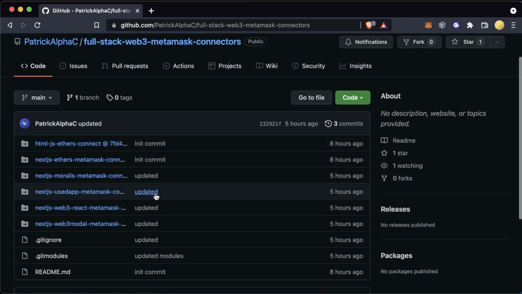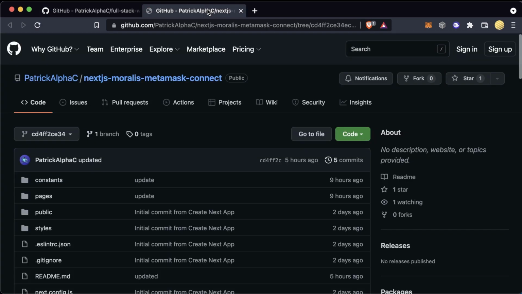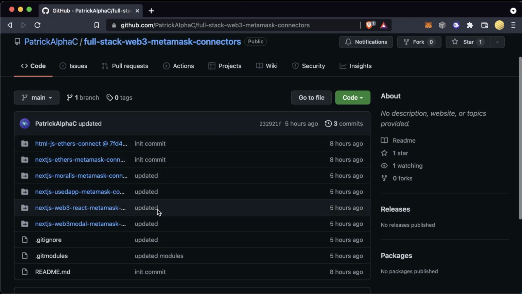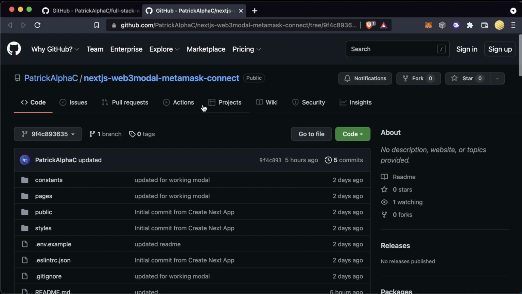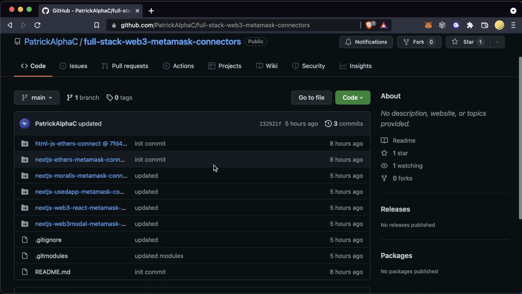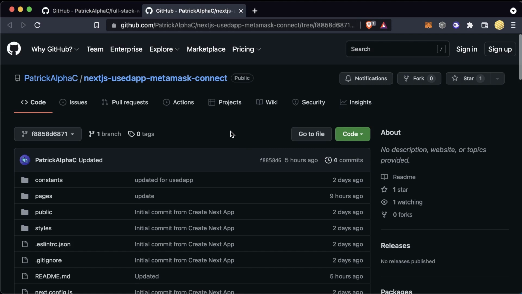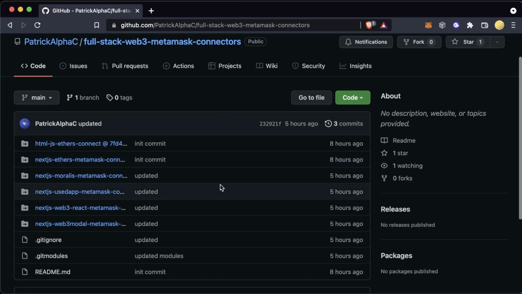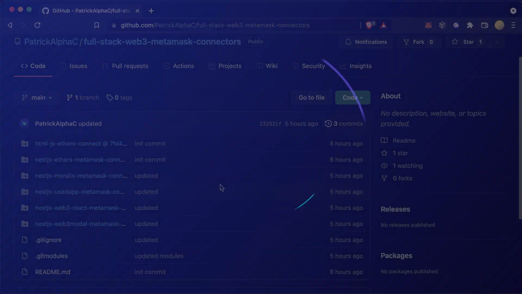And then we moved on to having even more hooks and more functionality and more feature richness using Moralis. Then we've been given the optionality of having this built-in plugin if we don't want to code all the different connectors ourselves, the Web3Modal. And then finally, we've also used useDapp as well, which is another great hooks alternative that you can use as well. So that is 6 ways to connect your applications. Thank you, and talk to you soon.